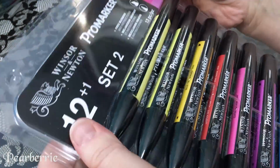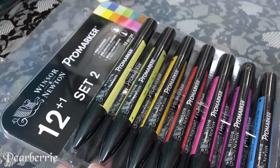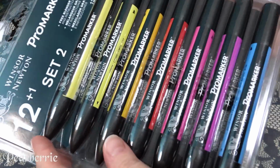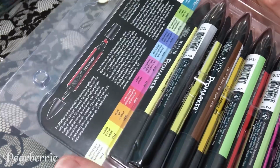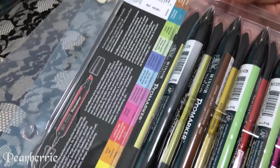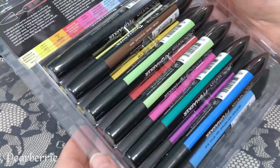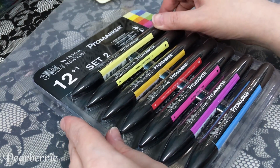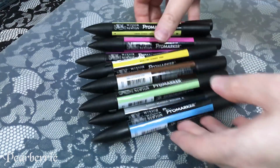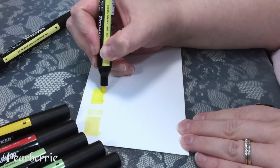The nibs themselves also feel like really good quality. In fact, they look a lot and feel a lot like the Copic original nibs, so I don't see any problem with them. There's no fraying or anything like that so far. Also, one thing I should point out is the top. I did not get it on the close-up, but on the top of the broad nib on the cap, there is another sticker that has the color of the marker and a color code there, which I think is a very nice touch. Not all marker companies do this, but it's really nice to be able to see the color from afar. If you put them in a cup with the pointed side down, you can easily see what color the marker is and grab them out very quickly. I like that. It's something that I think all markers should have, but not all of them bother with this, so I really like that.